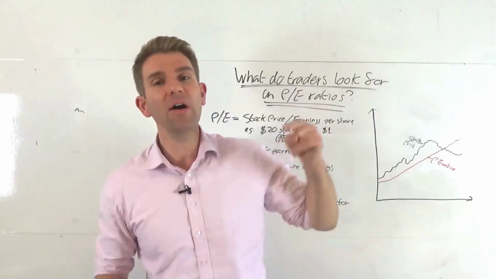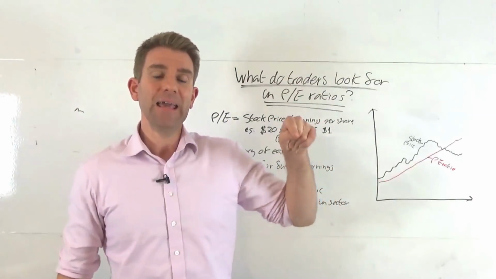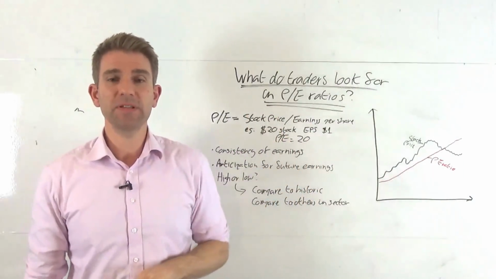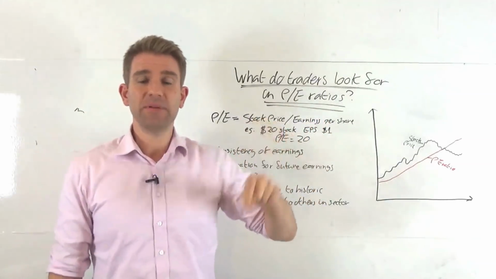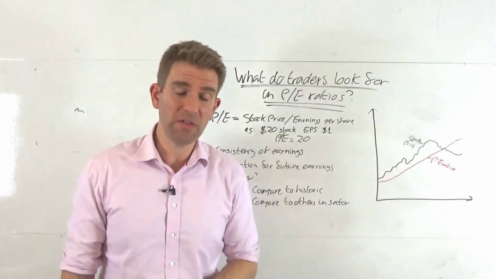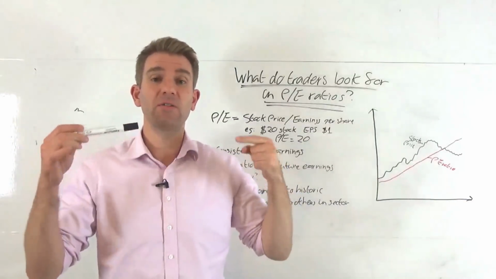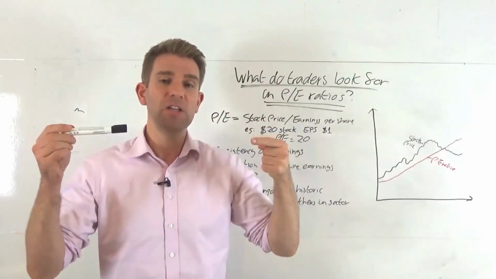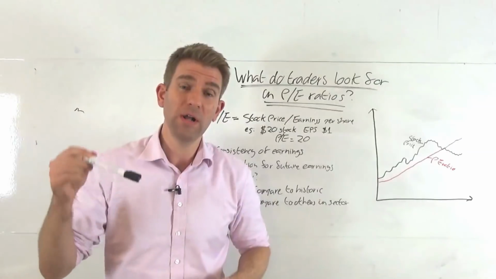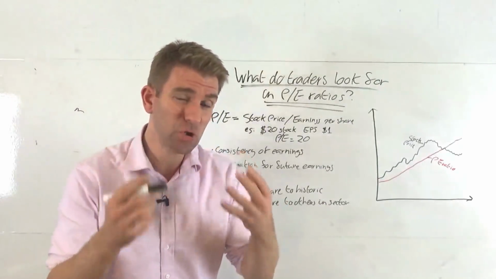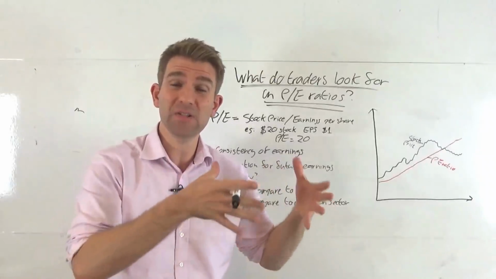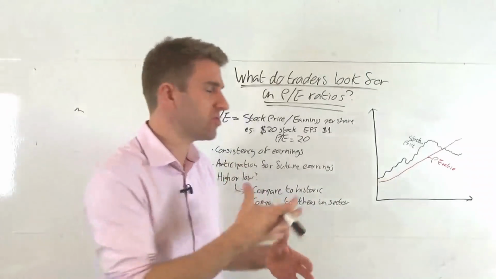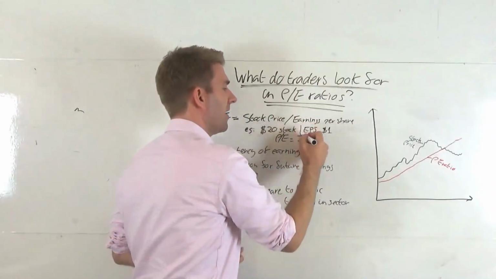But then you've got a third thing to look at. If the PE ratio is low and it's been declining, i.e. the earnings per share has perhaps been declining, and the stock price has been declining further than the earnings per share, because obviously if the earnings per share declines and the stock price stays the same, the PE ratio is going to go higher. But if the earnings per share is declining and the stock price is declining more, the PE ratio would go lower, but that doesn't necessarily mean it's a good value purchase, because ultimately if the earnings are dying, then unless there's a catalyst that turns those earnings around, it doesn't matter what the PE ratio is. The PE ratio is only a mathematical formula. The real juicy part is the earnings.